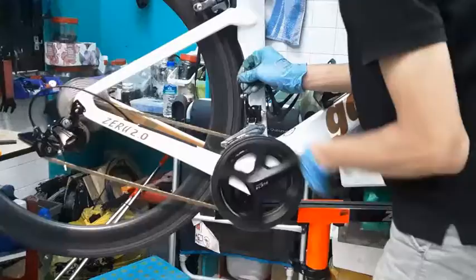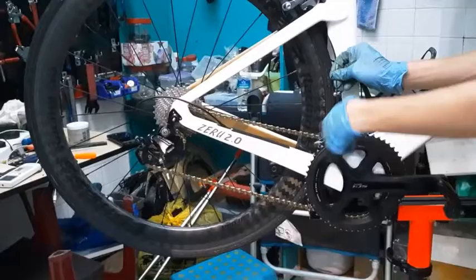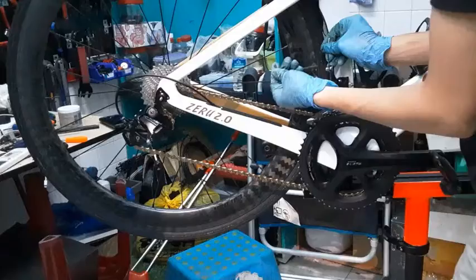I can hear it. Slight rubbing, a rubbing metal sound. For me, I'm actually okay with it because I usually won't go to the smallest cog here and the smallest cog here. So I'm going to leave it actually.